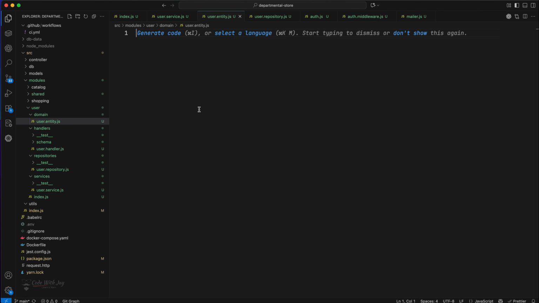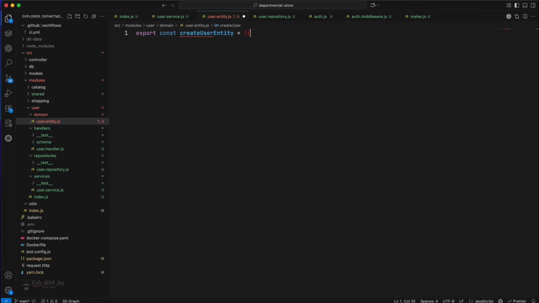While we're writing this code, and in upcoming lectures, the code will be a little bit different because of its structure, since in JavaScript we have limitations. So what we are going to do is export one function, export const, and create user, or maybe user entity.